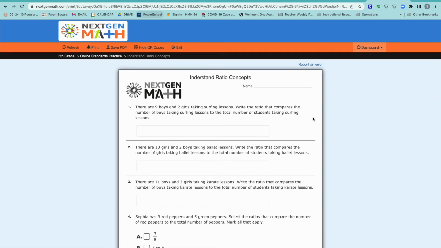Perhaps you have a student that needs a printed document to work it out, paper, pencil, and then they can go into the system and answer the questions. Perhaps you want to assign it for homework. Perhaps you want the students to do a small group hands-on activity where you take out manipulatives and they're doing this as a group. There's a variety of different reasons why you might want a printable.